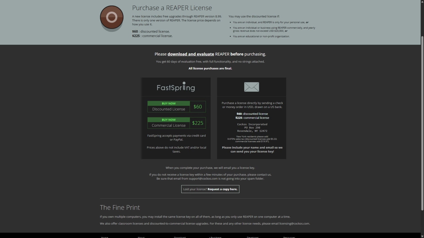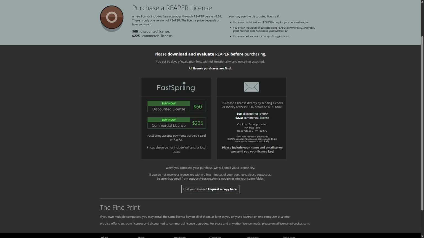However, with this discounted license, you have to be either an individual, and Reaper is only going to be used for your personal use, nothing commercial, or you're again an individual or business using Reaper commercially and yearly gross revenue does not exceed $20,000, or you're an educational or non-profit organization. So this is really cool of Reaper to even provide a discounted license, because this is the full package. There's nothing limited on this $60 pack.